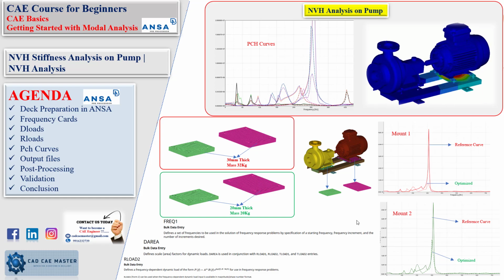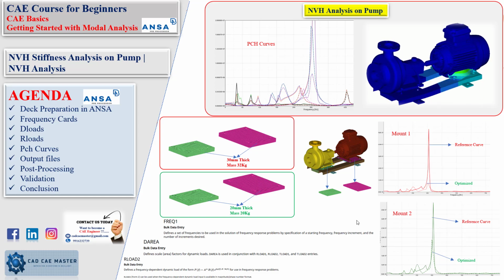So it's all about the modal analysis. Now in today's session, I'll be taking you through the NVH analysis on the same pump which I used in the previous session. It's just a continuation of the same.